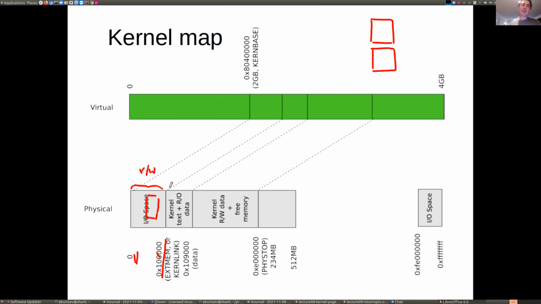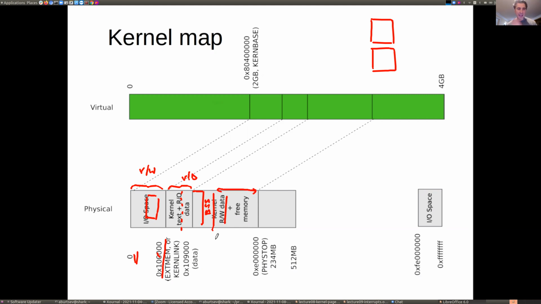And we know that kernel read-only data is right above the IO space, right? And the kernel text and the kernel read-only data are merged together, so we can map them together in a read-only manner. Above this, there will be a kernel data section plus BSS, because we just showed that there is a BSS as well. And there is all available physical memory, right?